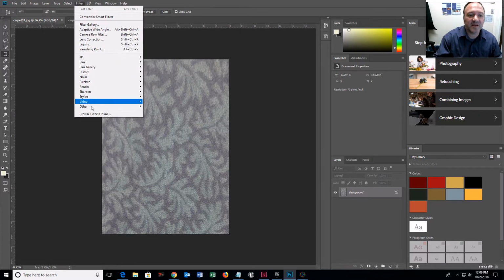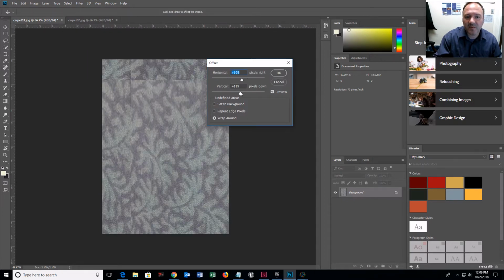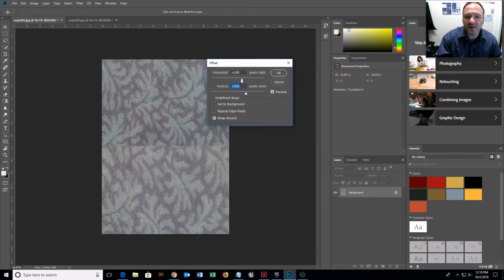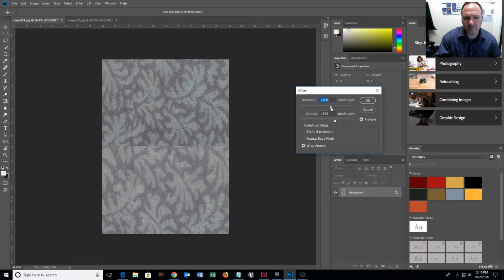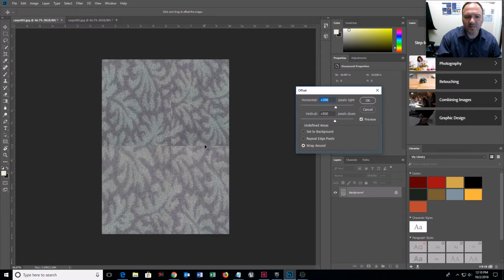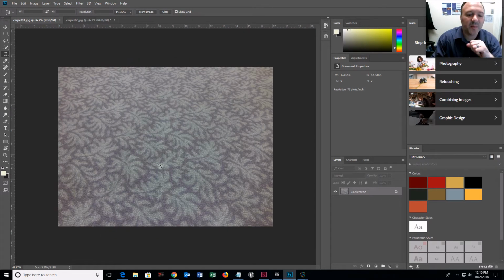The problem is when I go to Filter, Other, Offset and offset this vertically, what I want you to note is that the patterns aren't matching up. So not only do we have to take perspective out of that image, we have to make sure the pattern is a repeatable pattern so that it can create a seamless texture. So I'm going to hit Command Z to go back.